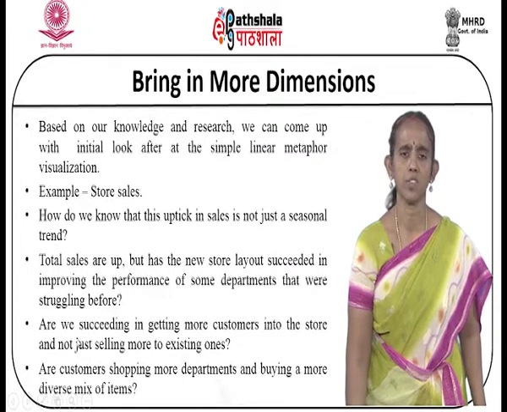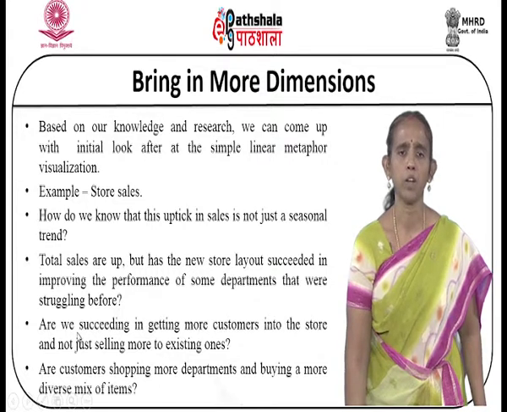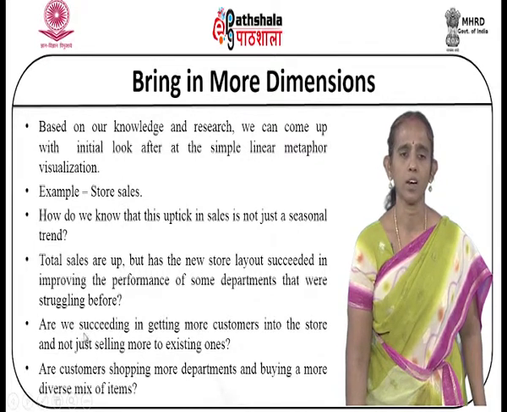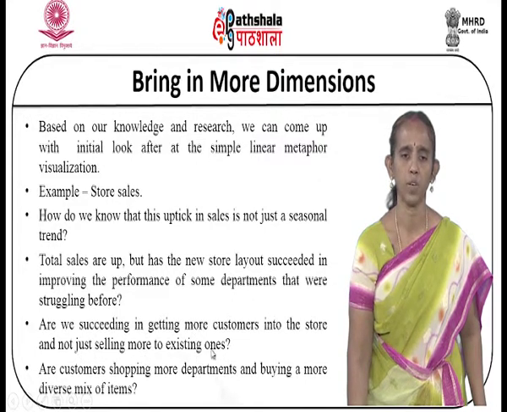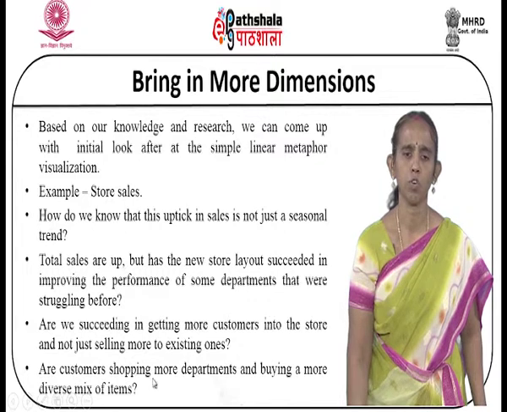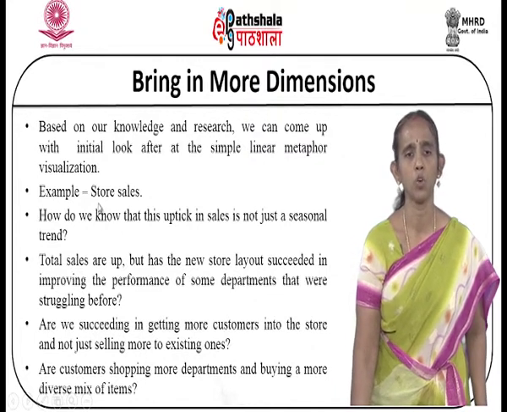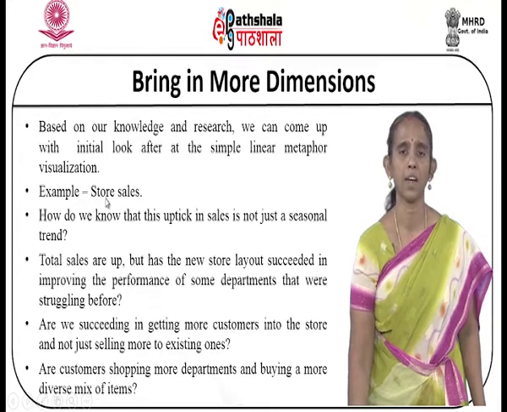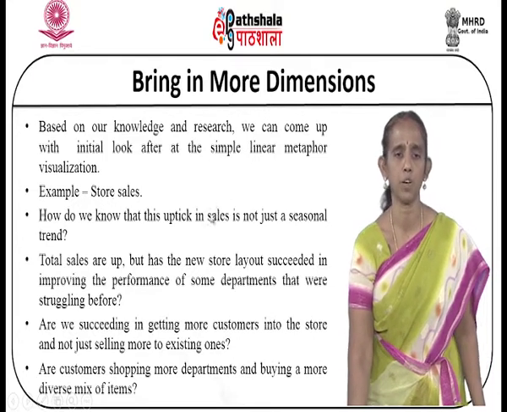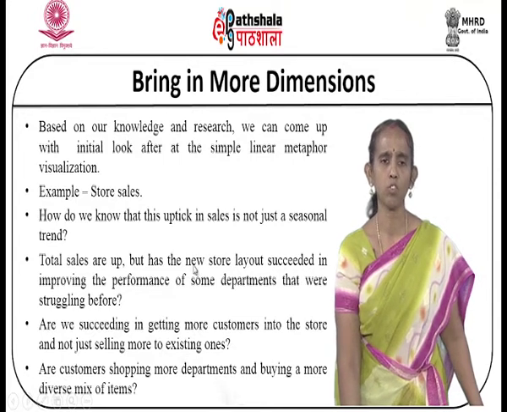These are certain questions that can be answered when we try to bring more dimensions into our example, that is our store sales. We can also look at, are we succeeding in getting more customers into the store, or just selling more to existing ones? Are customers shopping in more departments and buying a more diverse mix of items? These kinds of questions can be answered just by adding more dimensions into the linear metaphor visualization in the case of a store sales example.